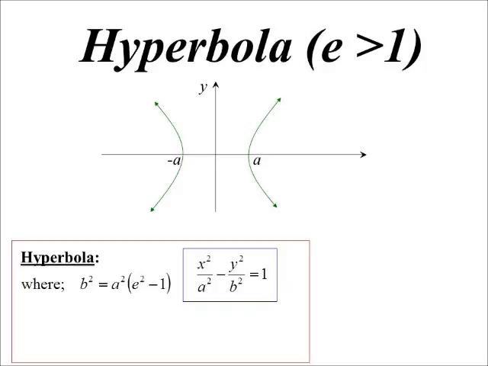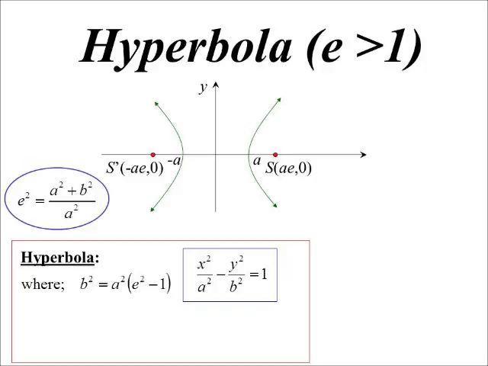Now, how do you know which one's which? It's all to do with the size of the eccentricity. A hyperbola, the eccentricity is greater than 1. So you need it to be e squared minus 1, so you end up with a positive number. With the ellipse, the eccentricity was less than 1, so we had 1 minus e squared, so we end up with a positive number. Easier way, I think, of remembering it is like that. Eccentricity squared is a squared plus b squared on a squared. You remember yesterday for the ellipse it was a squared minus b squared on a squared.